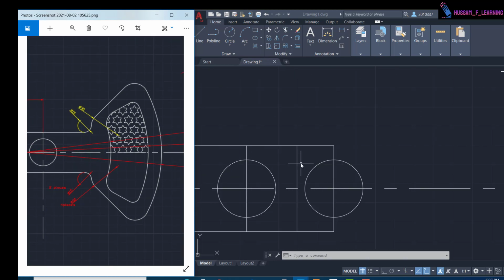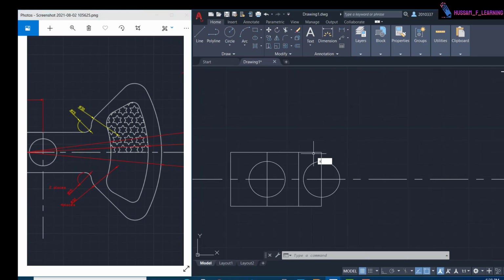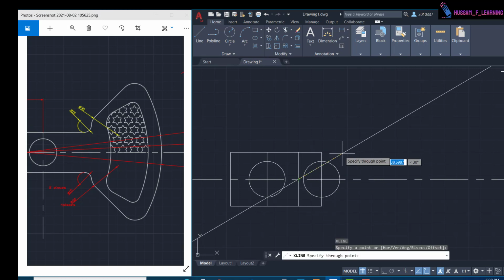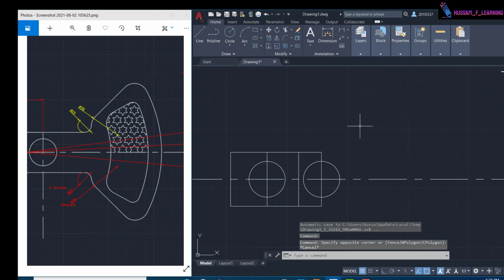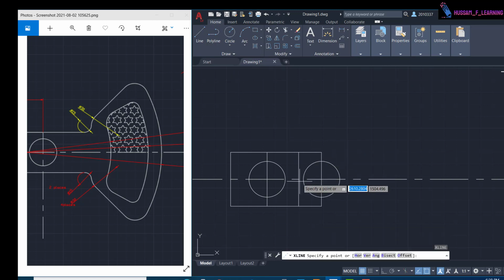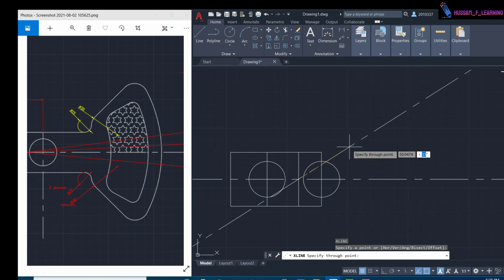We can also choose X line to draw an infinity line. At the first we should choose center line to make it different, and choose X line, tab 30.